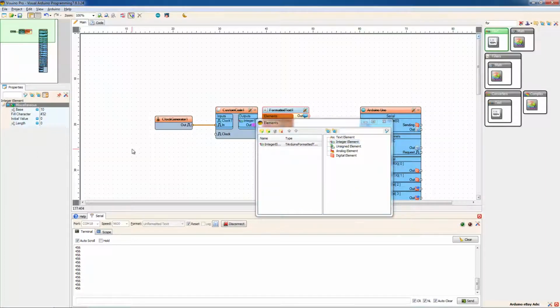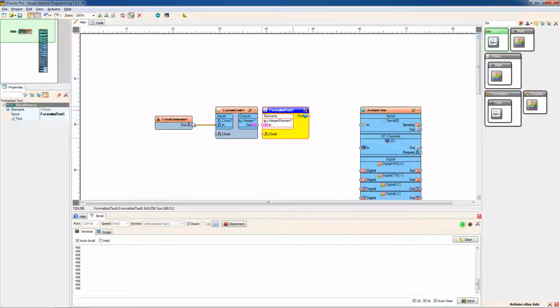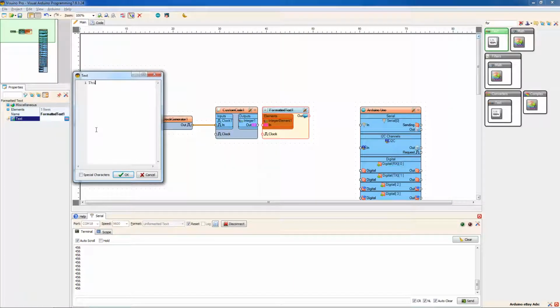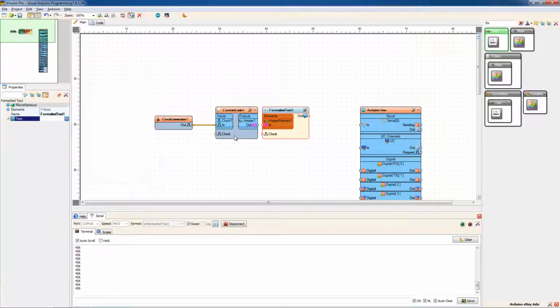I'm going to take that value. This is my value, %1 0, and take that value over there and output it to serial terminal.